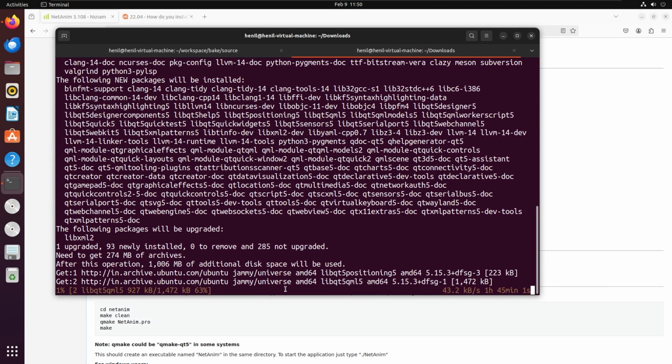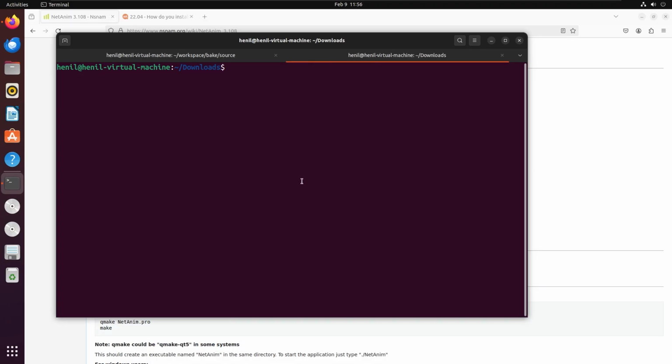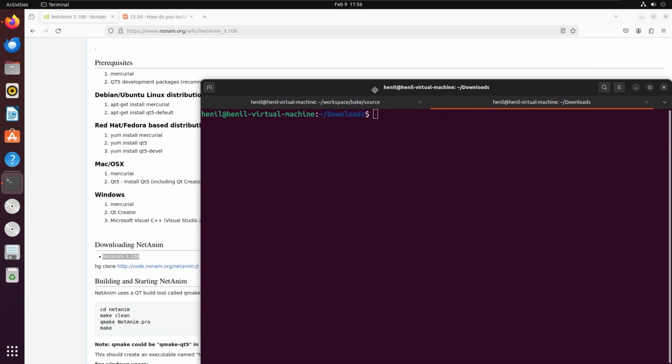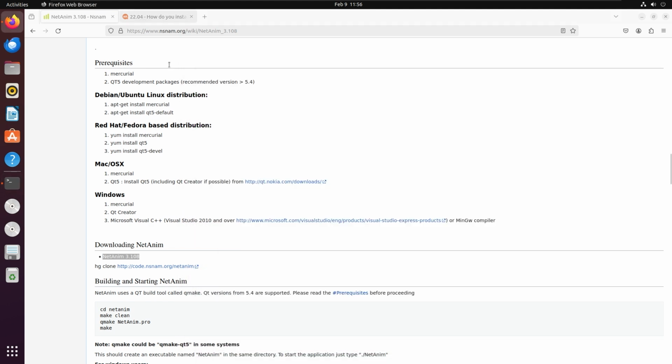Okay, it is taking some time to install. Depending on your network, it may take some time to get these packages installed.